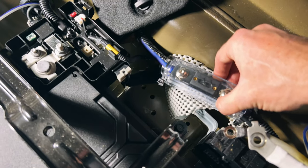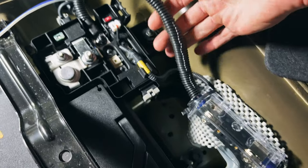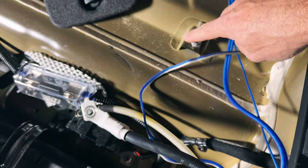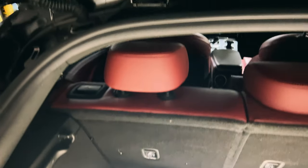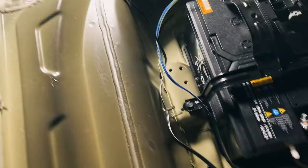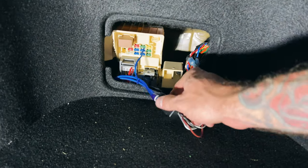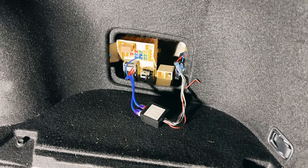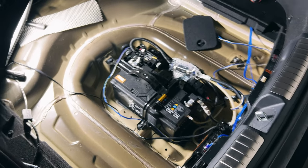That's it — everything else is self-explanatory. You're going to run your remote wire to your amp, plug in your RCAs to your amp, then you've got to power it. I've got this fuse box here — there's the power where he tapped in right here. The power wires run into the amp, and I already showed you guys the ground. The bass control knob — you'd run that through the door all the way to the front. That was actually probably the hardest part. So we've got our RCAs running to the line-out converter, and that top green fuse for the remote wire — that's it, it's really really easy.